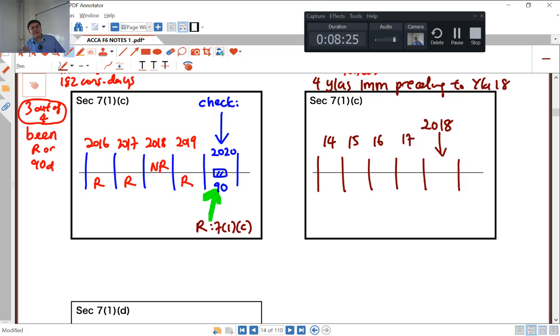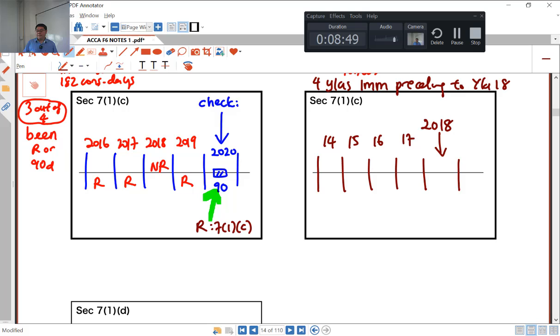Now, it's not very accurate, but sometimes in the exam we don't mind if students just say the 4 YA before YA 18. But it's actually wrong because when you say the years before, it can be any years. It need not be 14 to 17. So if you want to make it more accurate, you better use the words immediately before or right before, okay?